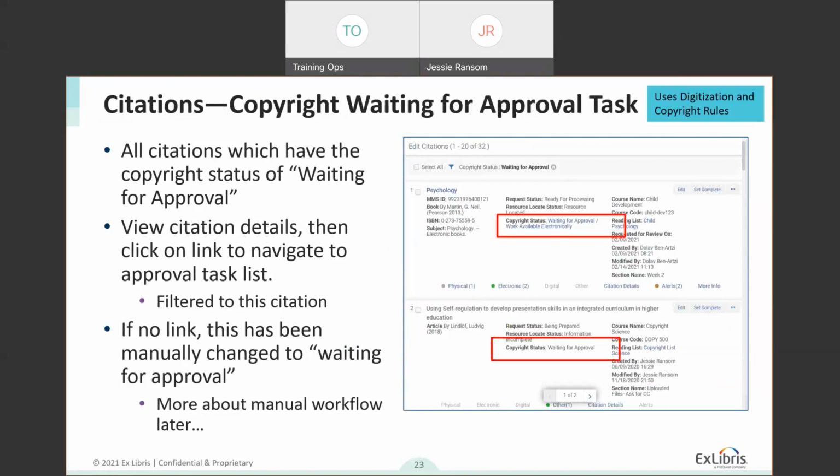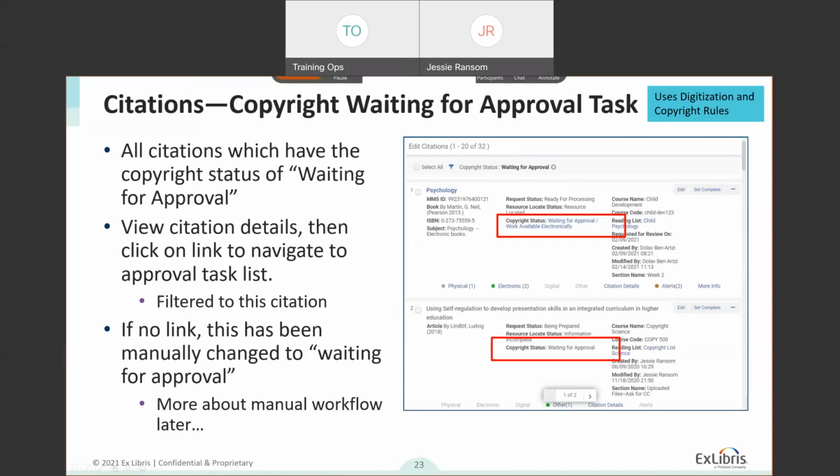This is the status of the copyright as of right now. It could be that it is already done. It could be that it's somewhere in the workflow. It could be that it doesn't require any sort of approval, but the status just stores that information. So we know the status of the copyright at any given moment for this specific citation.